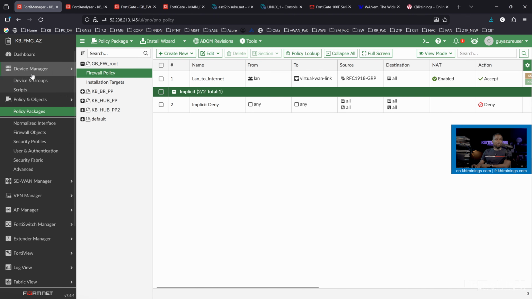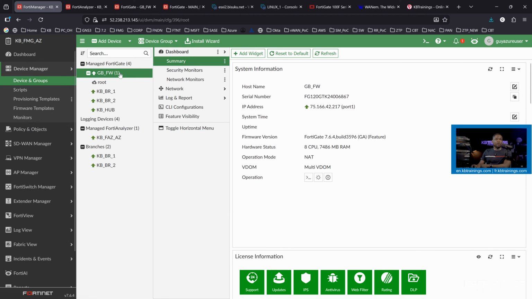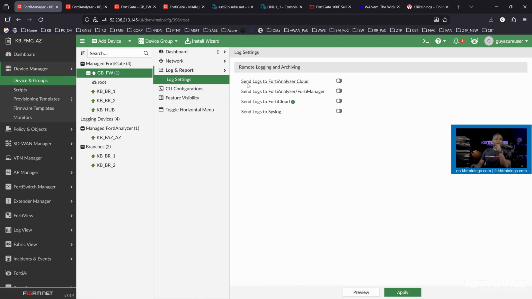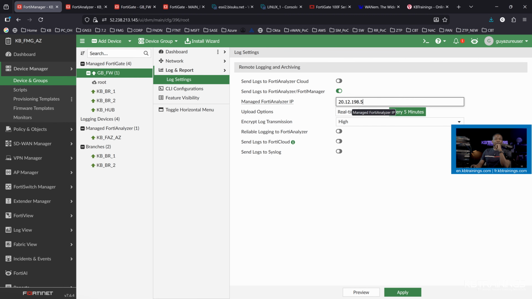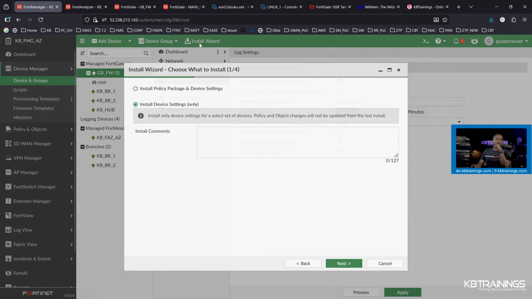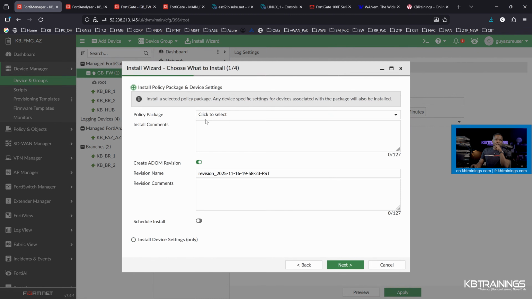And maybe another quick thing I can do before I move forward is to come here under logs and reporting, log settings, to the FortiAnalyzer, put my FortiAnalyzer IP there, real time, reliable, yeah, why not? And then apply. So all of what I did is either in the device database or in the policy database. So I'm going to push both of them. Push root.